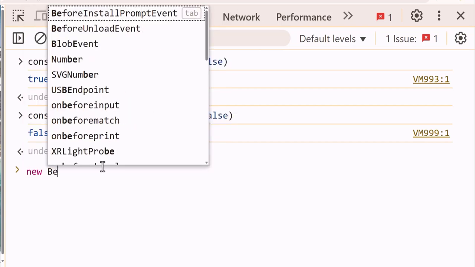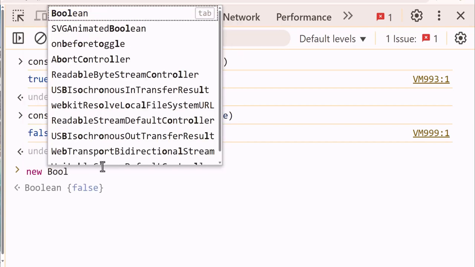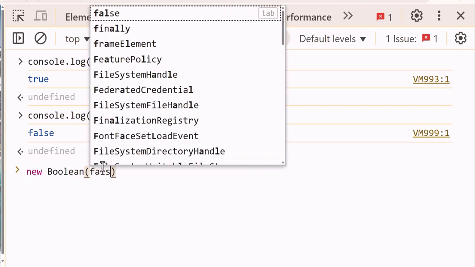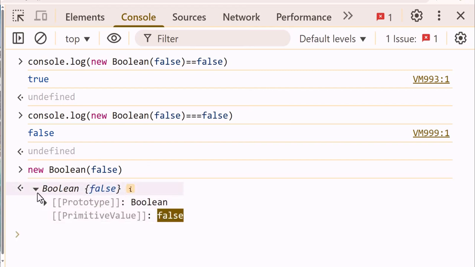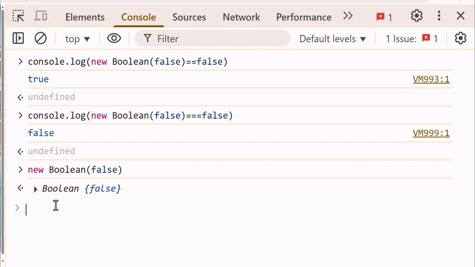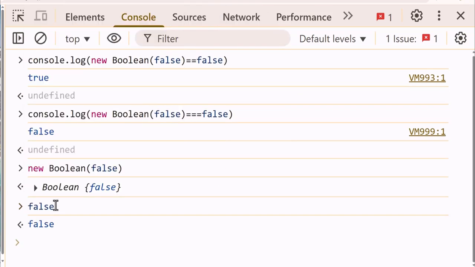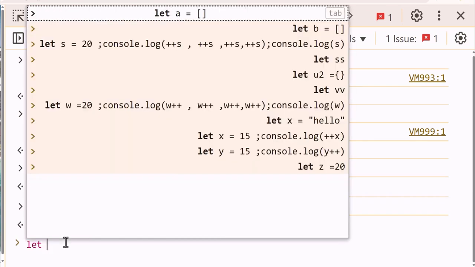When we say new Boolean of false, as you see here, we have a class which has a false value in it, and it is not the same as a simple false, which is a boolean. Okay, let me tell you another example.